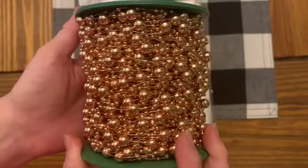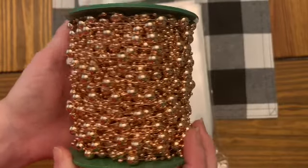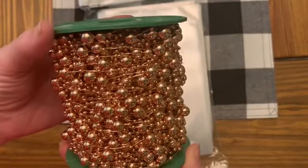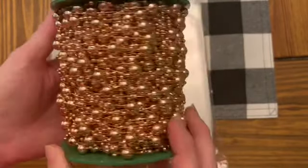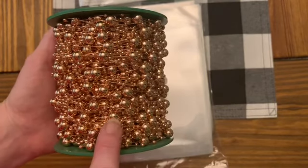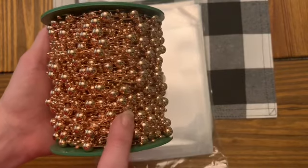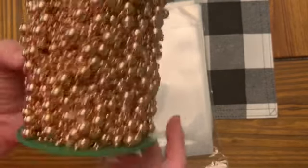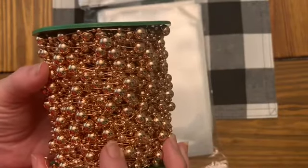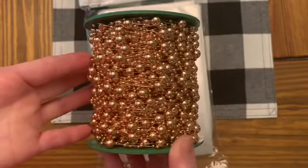And then this was inspired by Ida here on YouTube from Created to Create. She had showed this roll that she had gotten off of Amazon, and it's like a rose gold color, and of course they're beaded together. It's almost like a fishing wire in between them, but it's all the color of rose gold. So they did such a good job with these, and I have a few projects in mind. I think I'll probably end up sharing some of these in a swap as well, just to kind of help get rid of them. And that's all the crafty goodies that I picked up at Hobby Lobby, and then my little small Amazon haul.